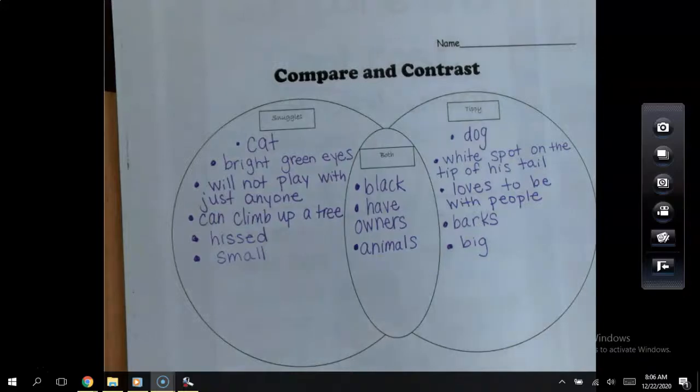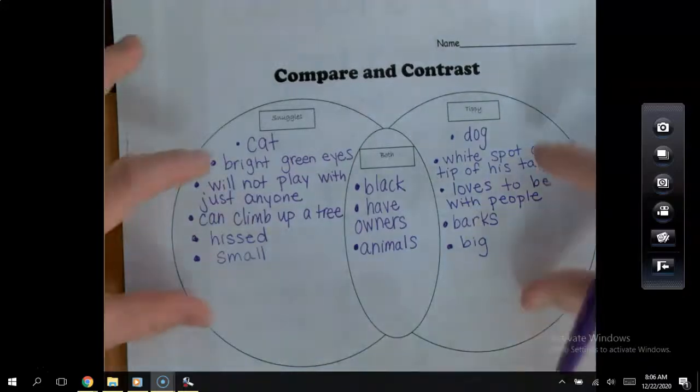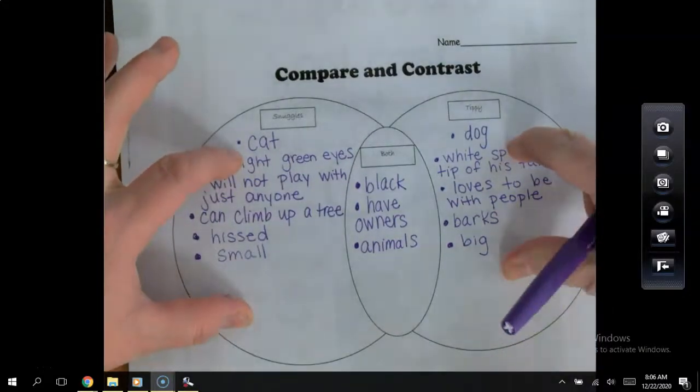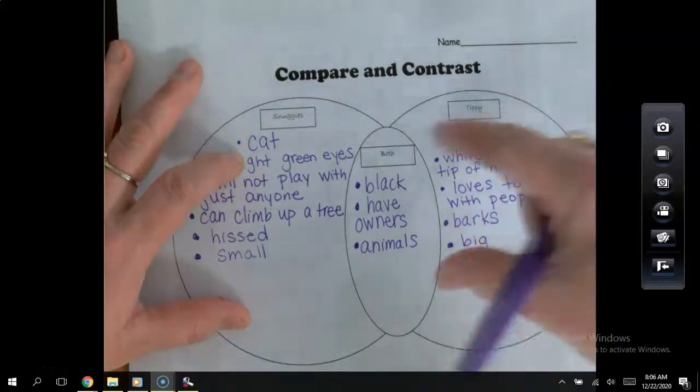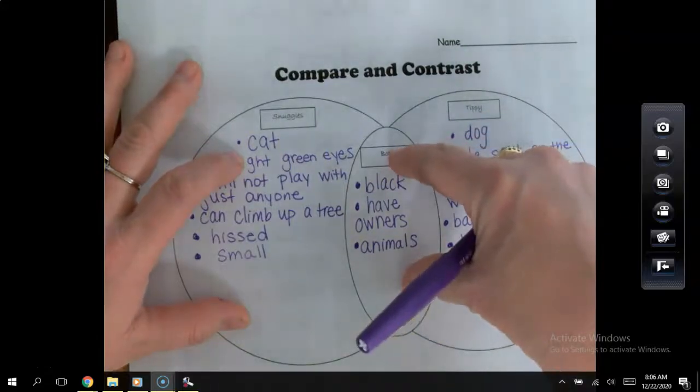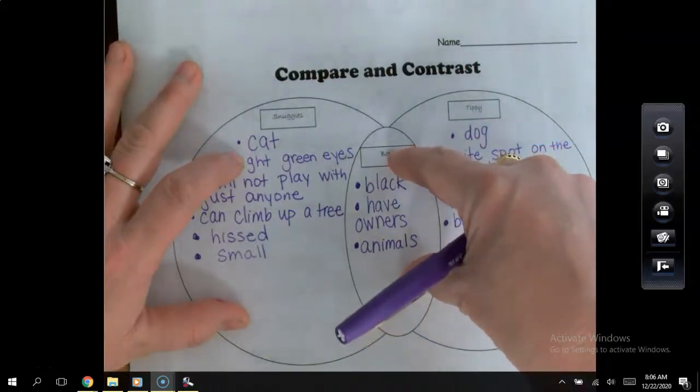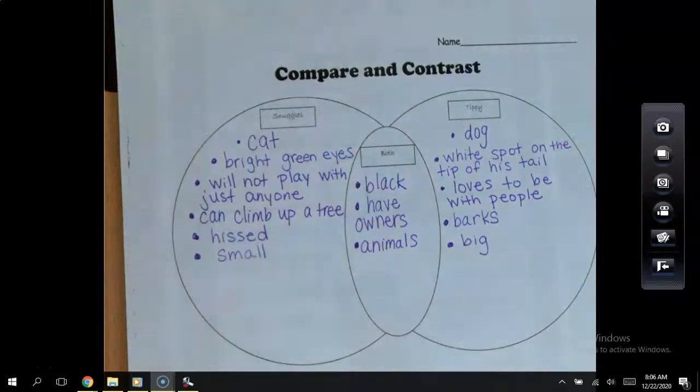We found out how they are different from each other, and we also found out how they are the same or similar to each other. So when we compare and contrast two items or more than two items, when we compare, we find how they are similar, how they are the same or alike, and when we contrast, we can find out how they are different from each other.